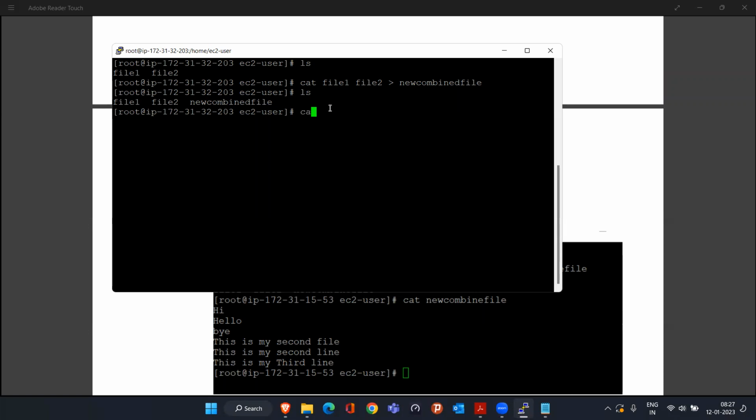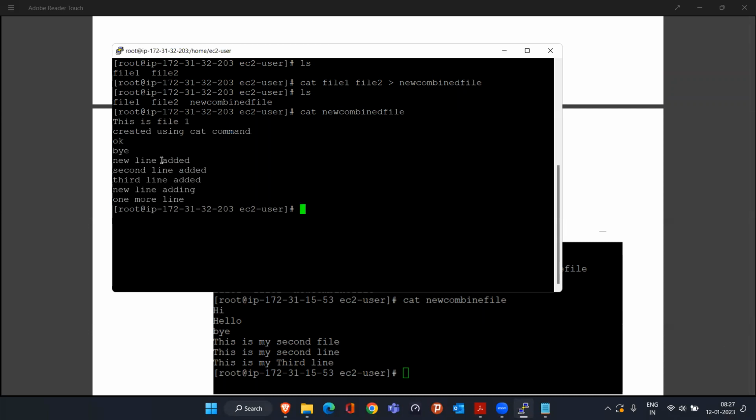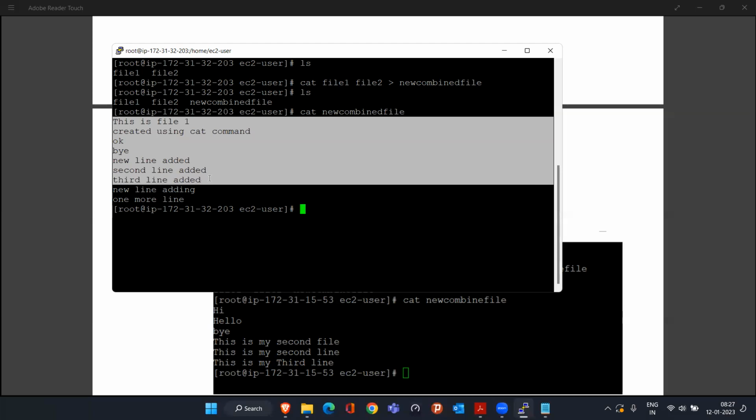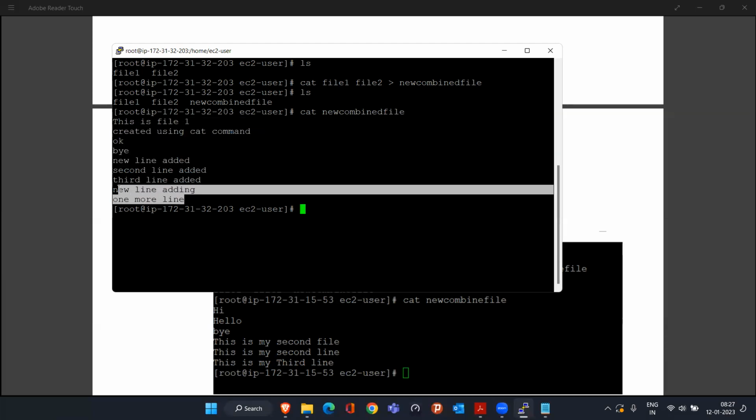If I try to read this using the cat command, cat new combined file, and press enter, see, these four lines up to here are coming from file one, and these two lines are coming from file two. Both are merged together.